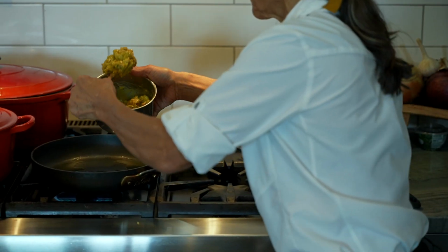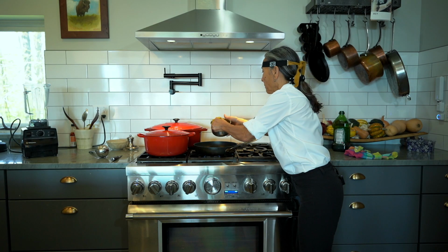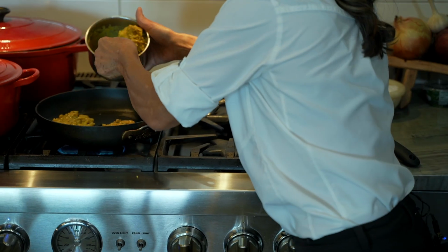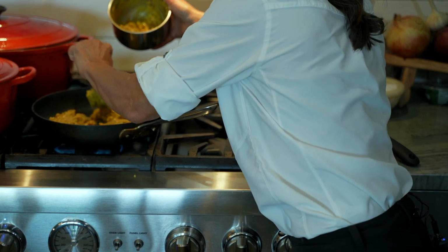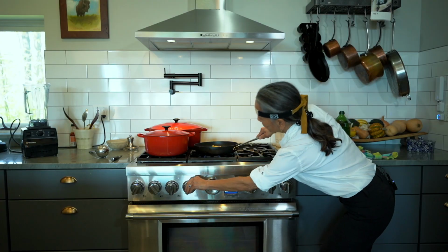So this is a little bit of olive oil in the pan, and I'm going to make these, about a spoonful of this cauliflower mix. And let that fry up, and we'll turn it when it kind of browns on one side.